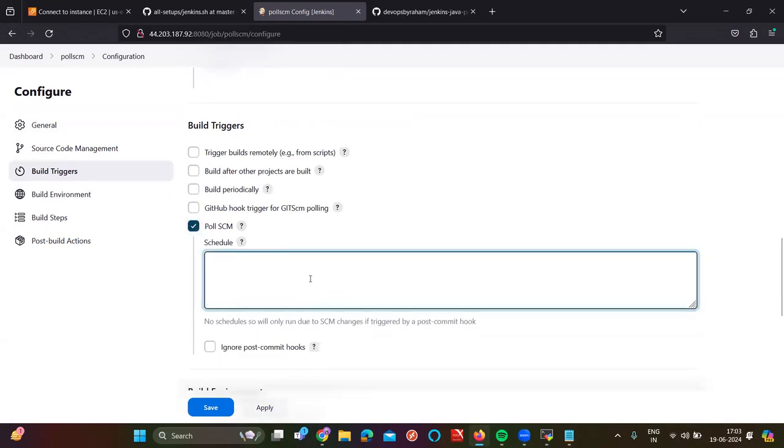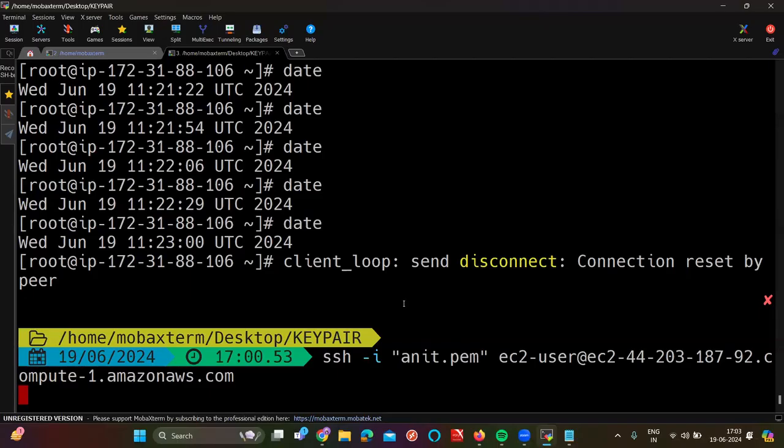But here if you come here you can see something called as Polasium. In the Polasium, I want to schedule the build date. For example, what is the current time here? You need to see the time actually. And one more thing, basically it is following UTC time zone. But if you want to set the time zone to India, we can also set it. But there is no requirement to set it on IST. We can still continue with the UTC time zone.